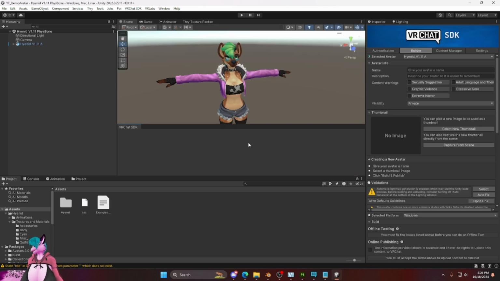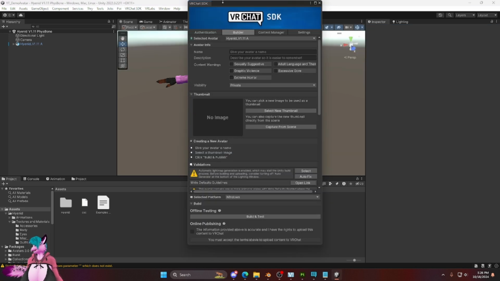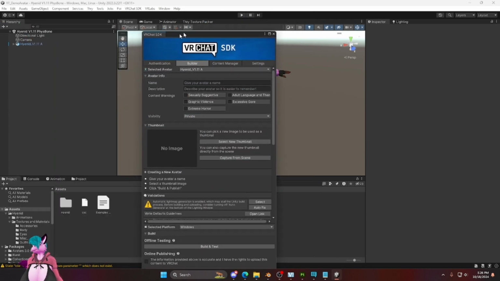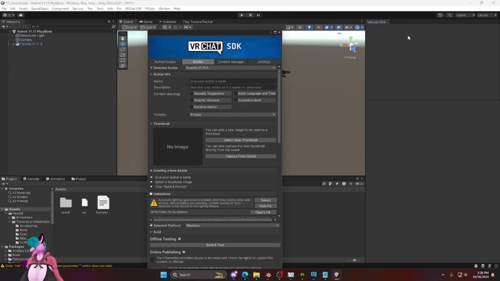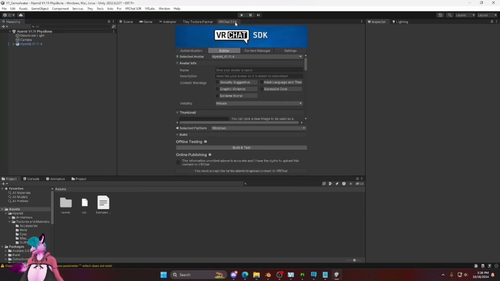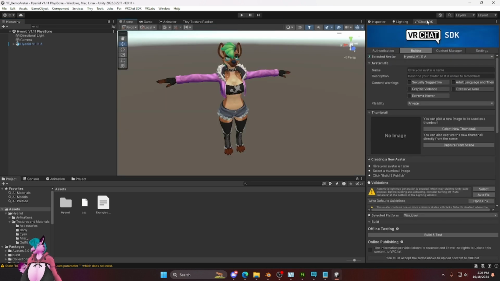By the way, this is how it shows up, right? But this can get in the way. So what do I do? I grab the tab, move the tab over here, and now I can dock it. And it doesn't have to go there. I can put it there. I can put it there. I can put it anywhere, but I keep it over here.